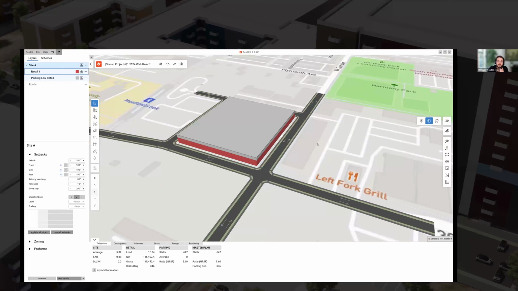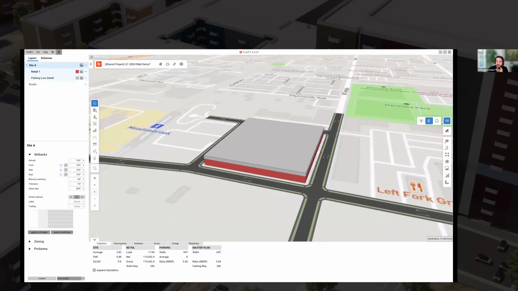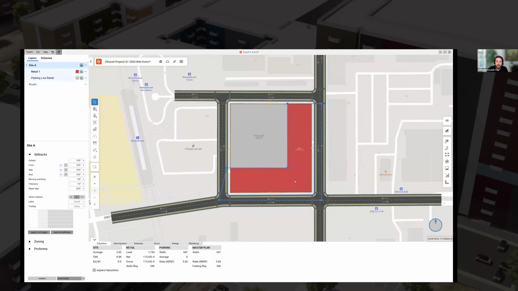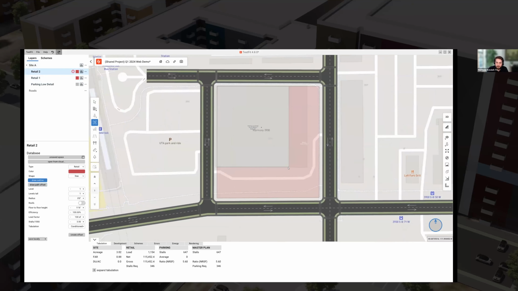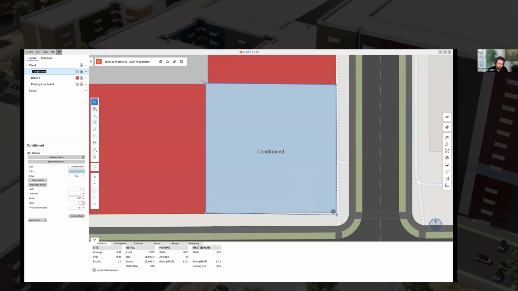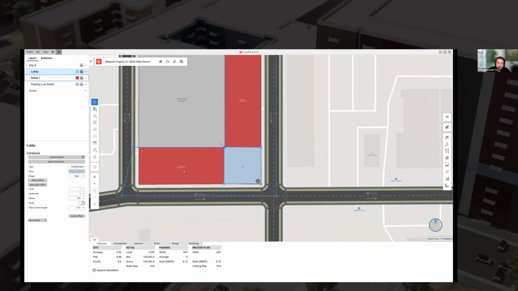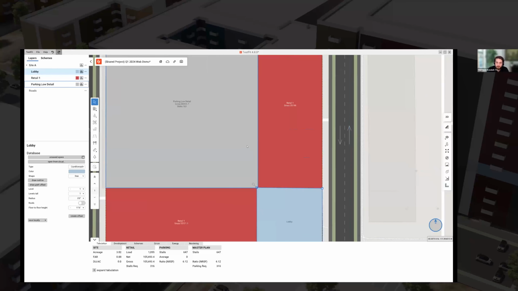Now that we have the base setup, with the garage and the retail, I'm going to add an additional space over here. We'll select our site again and add a space, and I'm going to put a small lobby in this corner. Right now it's called a retail space, so I'm going to change this over to a condition space and label it as a lobby. Since this space has now cut these into 2 separate areas, we have 2 different areas for each of these retails.